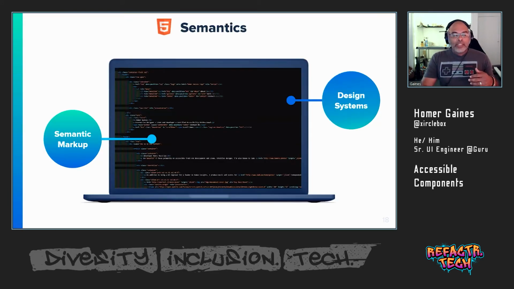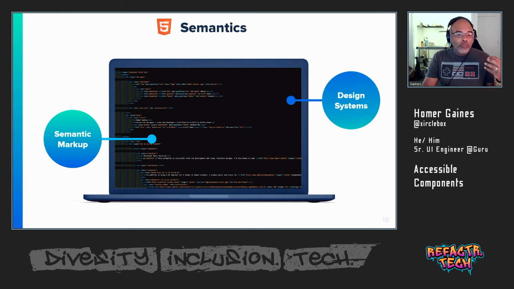And so, semantic markup, we can manage semantic markup using, like I said, design systems, because once you build a component and you place it in the design system, that would allow the other engineers on the team to grab good code as opposed to constantly recycling bad code. So, garbage in, garbage out. But if you build your components and place them in a design system for others to use, you can make sure that you have those accessibility hooks in there.